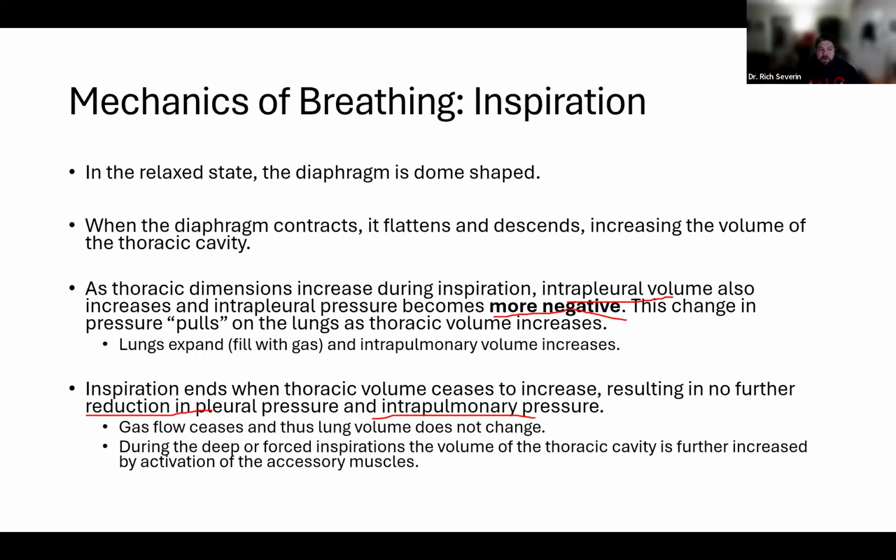And then during deeper inspiration, the volume of the thoracic cavity further increases. You can all estimate or experience that when you take resting breaths, right? We have a volume we get to as we expand. As we take bigger breaths, the volume further increases, and we have a greater kick in of those accessory muscles that help act on the chest wall. Again, these muscles really aren't just accessory, they're context dependent. That's a way to think about them. Not accessory, they're context dependent, and they're very important. So again, just going over that as well.